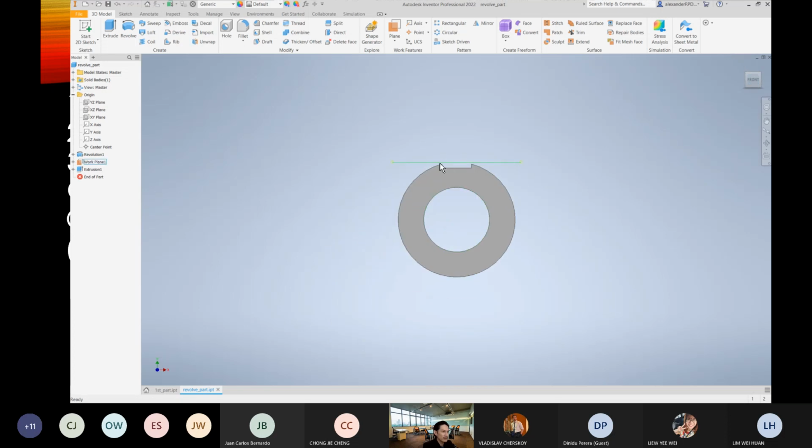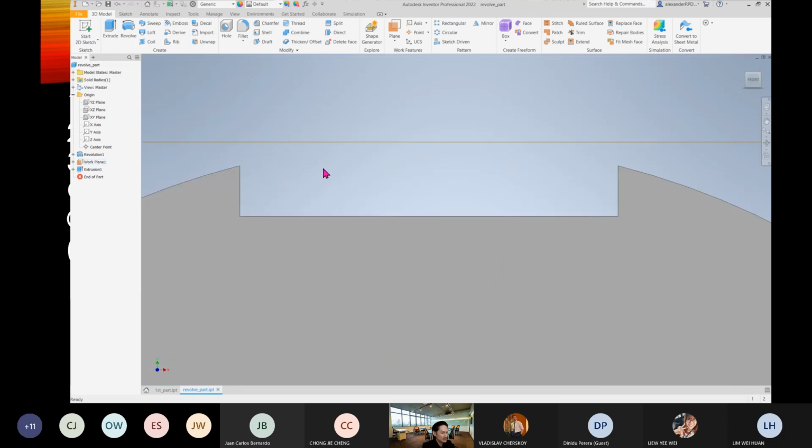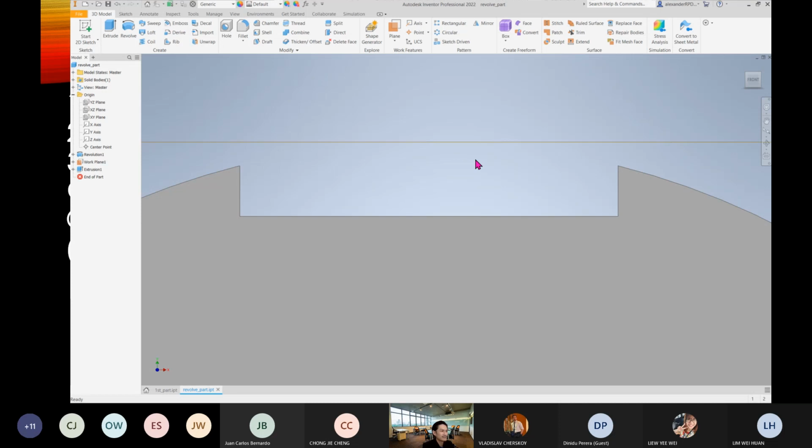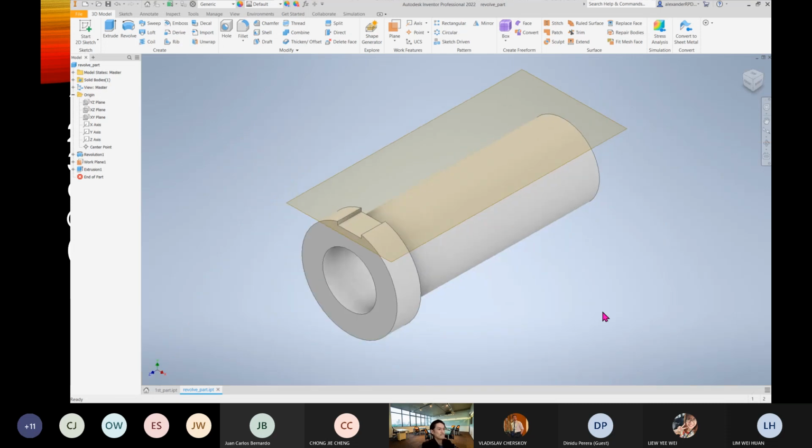Because you cut the edge, supposedly the circle is touching that plane, but now you cut it already, so your plane is floating in the air. But they still register it as tangent to your circle line. So this is how we can do some cutting on it.